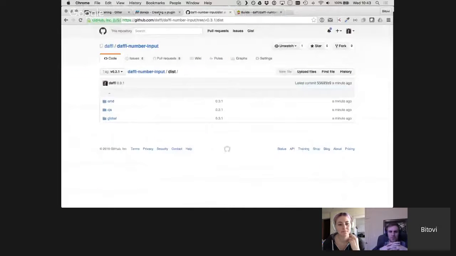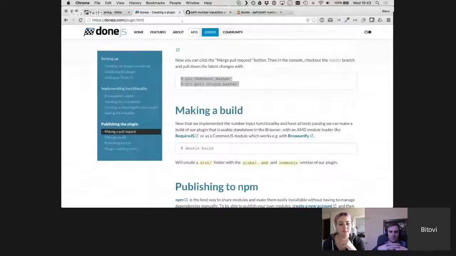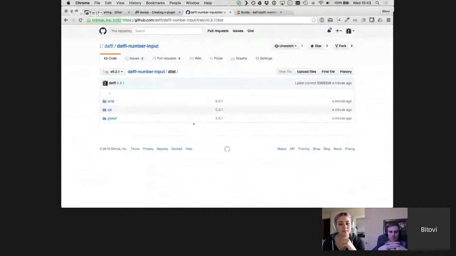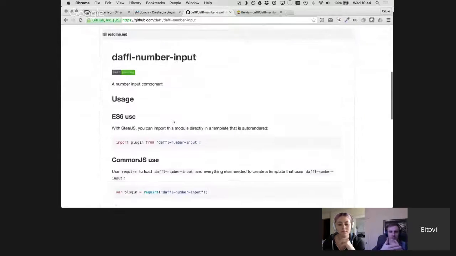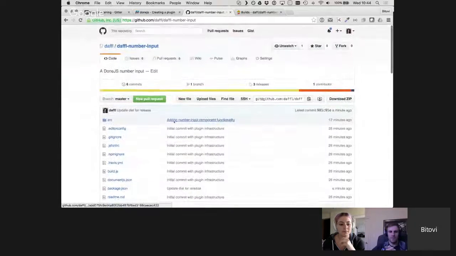And that's basically it. So there's a lot to it, but with this generator, we figured out a lot of the things that we think are important so that you don't have to worry about it. And then to use it from a different project, it actually shows instructions on how to do that. The default instructions are for a CanJS jQuery setup.